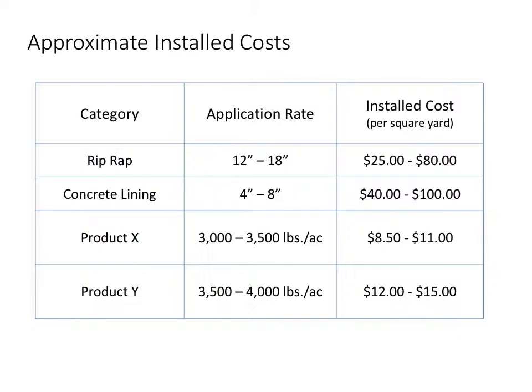On the next slide, not only does it look better, it's going to be cheaper too. Compared to riprap and concrete lining, there are a couple of different turf reinforcement mats that are going to be infilled with your seed mix and your mulch mix, hydraulically applied. You can see these products can save a bit of money and also blend in better with the environment. So just something to consider when you're looking at placing a bunch of riprap in a rock-lined channel, for example.